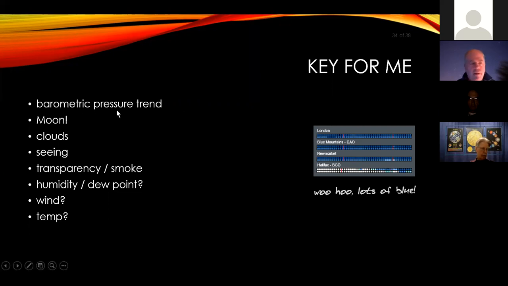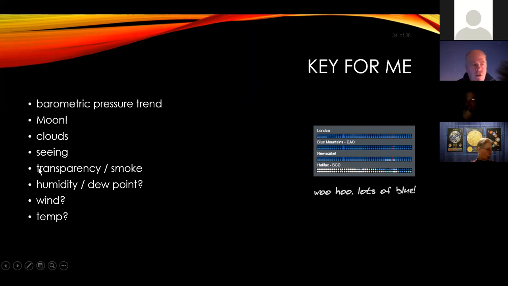I pay a lot of attention to the barometer. I use weather tools that indicate what's happening with the pressure and the trend. Obviously, I'm paying attention to moonlight. Light cloud doesn't bother me. I'll do things, but I don't like sucker hole jumping. That's just annoying.